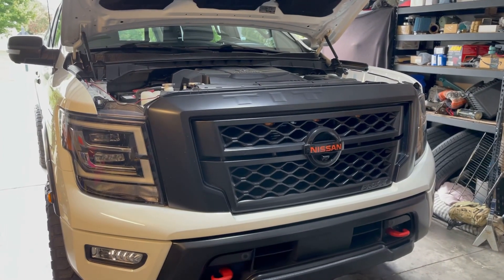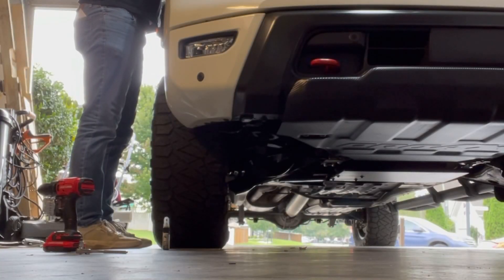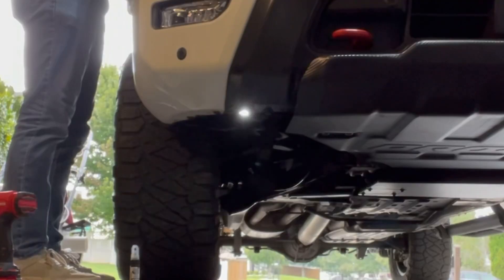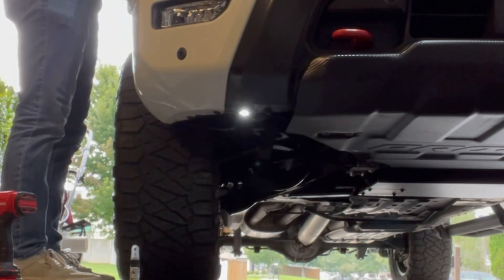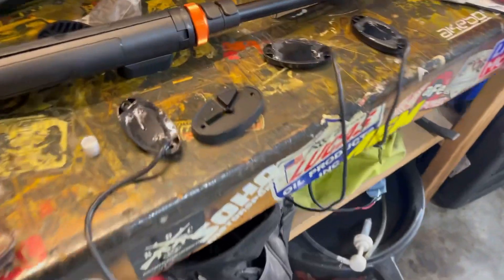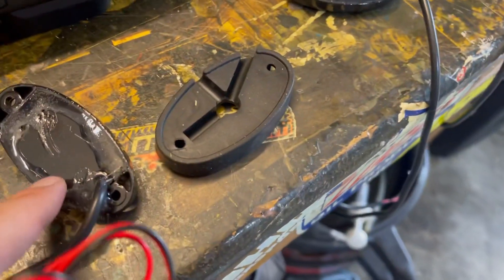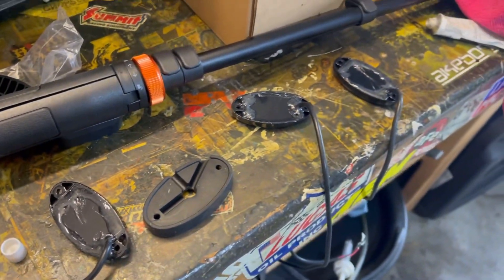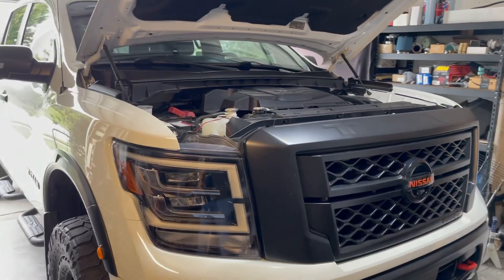We're going to have this connected to a switch — just for testing purposes, let's see if she lights up. These lights just come with little pigtails, so you're going to need some extra wire to run them. The sealer is pretty well dried up now, just a little sticky, so it'll be good to set these up. You guys see how I'm mounting them on the front — I just want to try to get these knocked out quick.